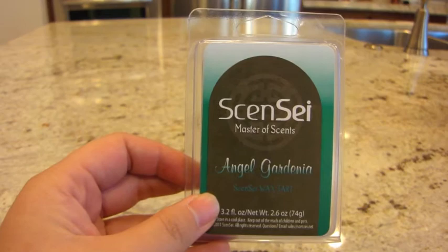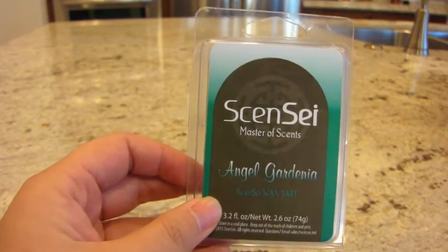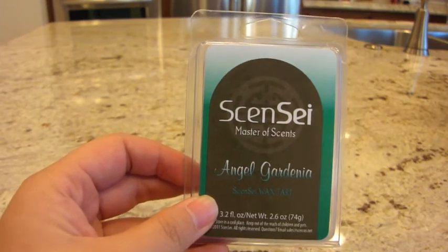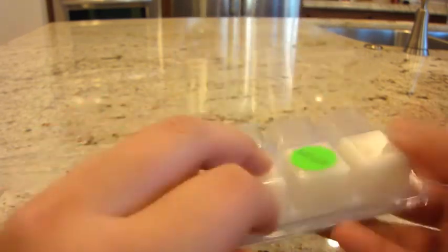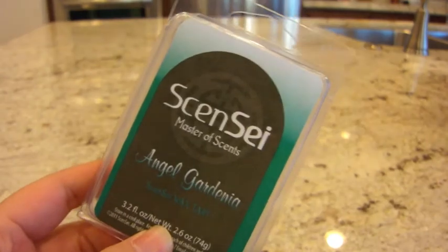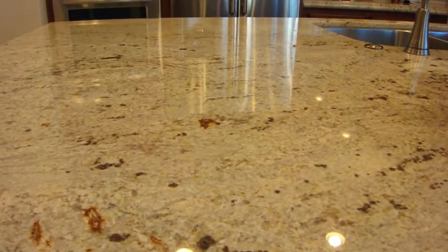Now, I know that the owner of Scensei says that hers are supposed to last longer than other tarts and everything like that. So I am going to let this one go for as long as it goes. And I will probably melt through the next 3 sometime in the next couple weeks, so I can let you guys know how it did and how long it lasted. But it's up there, and it has a good throw. I can smell it pretty much everywhere in my bedroom. It's fabulous. And when I repurchase from Scensei, because I'm going to have to repurchase a lot of these because I really like this Angel Gardenia.